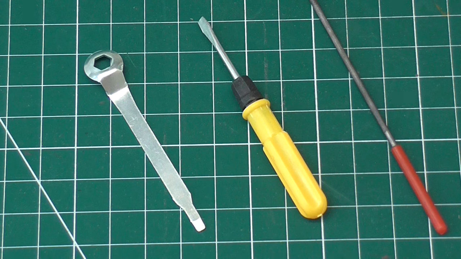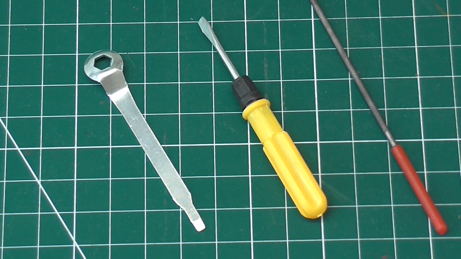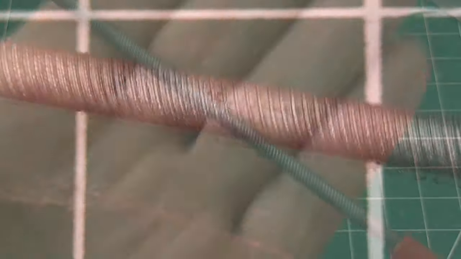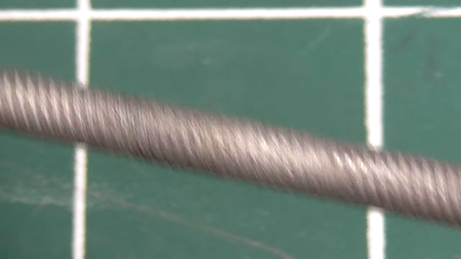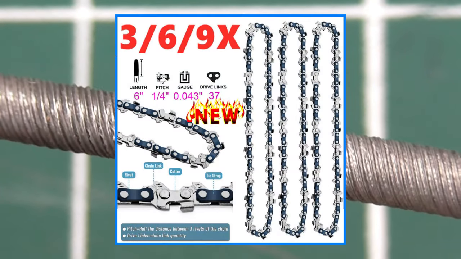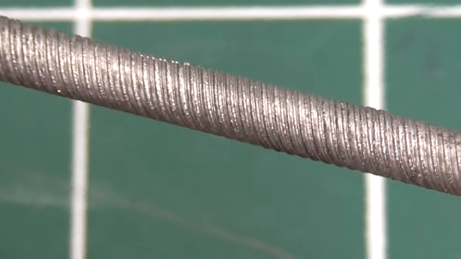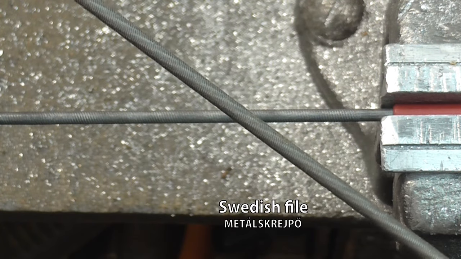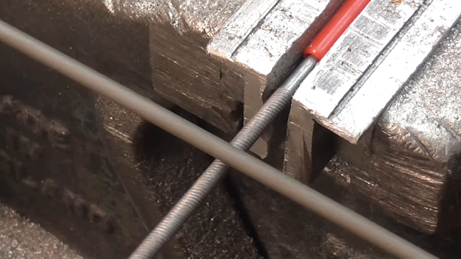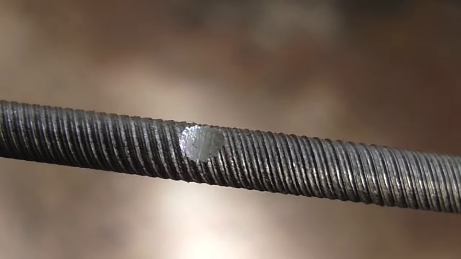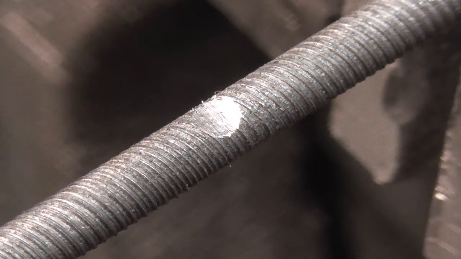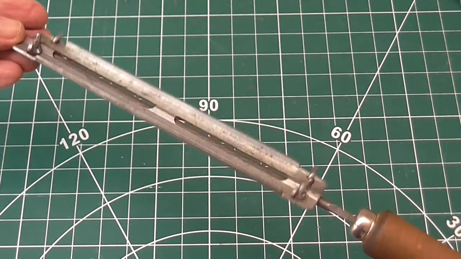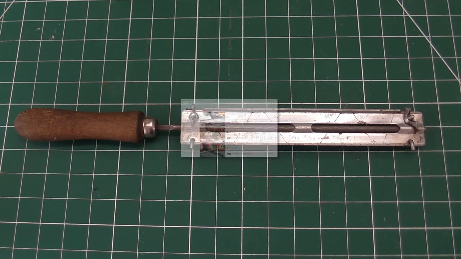Now about the tools supplied with this saw. Except possibly for the spanner, you're best off just throwing them away. This has to be the poorest excuse for a file I've ever encountered. Can you see those teeth? It looks more like a spiral pattern that's just been pressed into it. This will not sharpen the chain. I don't think they even expect you to try. Just buy a new one each time it goes blunt. To demonstrate just how bad this is, look at this. There's no funny business here. That really was one stroke of the file. The good file is completely untouched. I'd recommend buying a quality file and a holder for it. You should never use a bare file on its own. Sharpening is quick and easy. There are plenty of tutorials on YouTube.